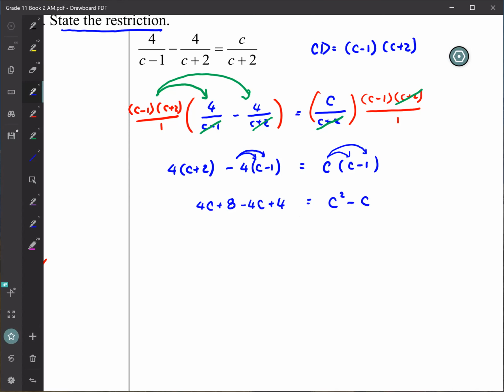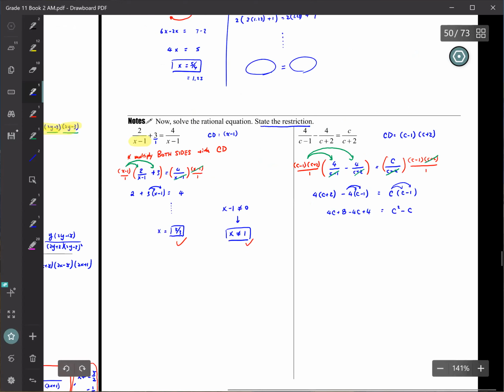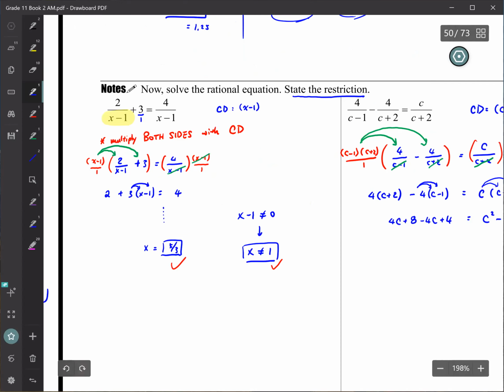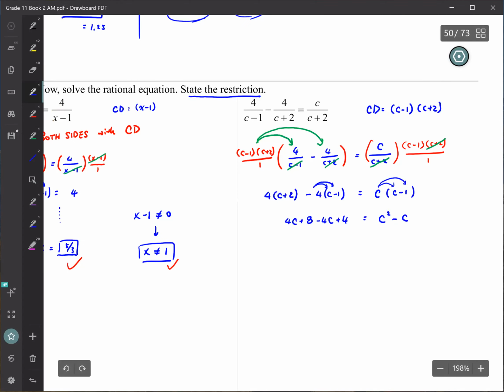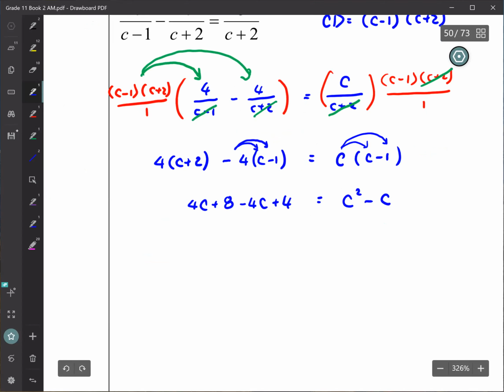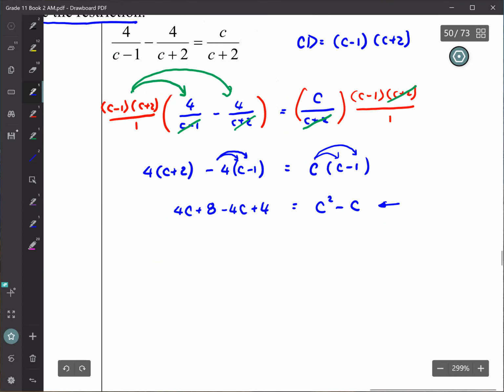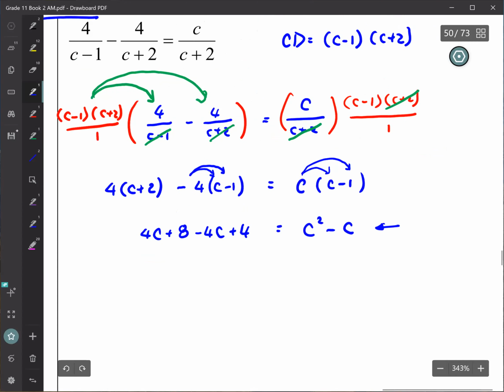So because this equation has a square inside, it's different from the left side, right? Left side just isolate x. This side has C squared, it also has C. We call this kind of equation what? What kind of equation do we call this, Eric? Do you remember? What do we call this kind of equation?